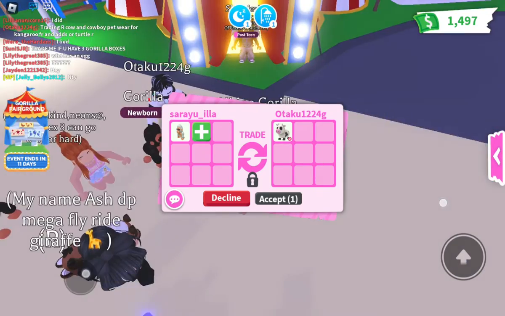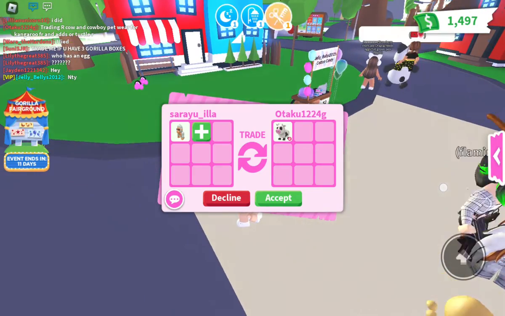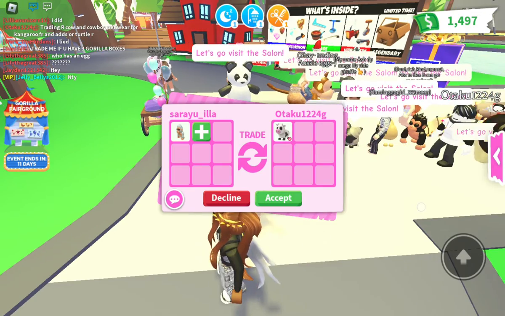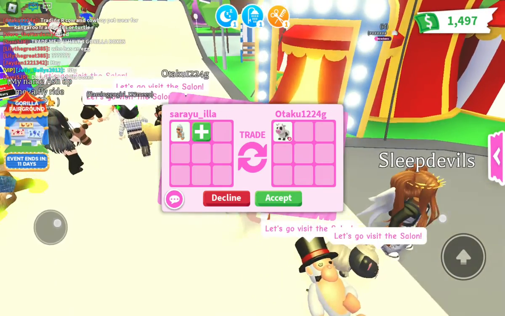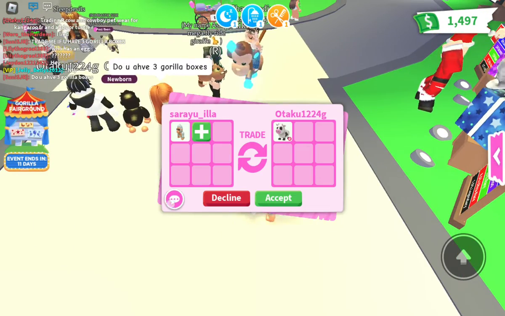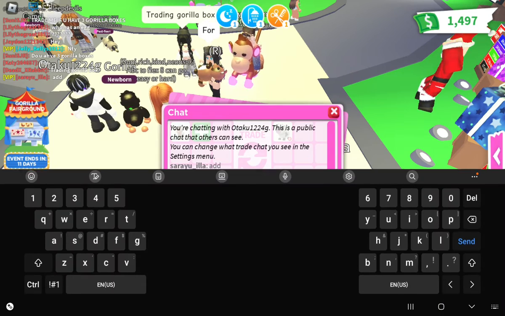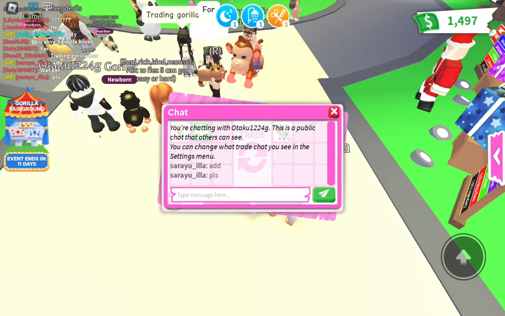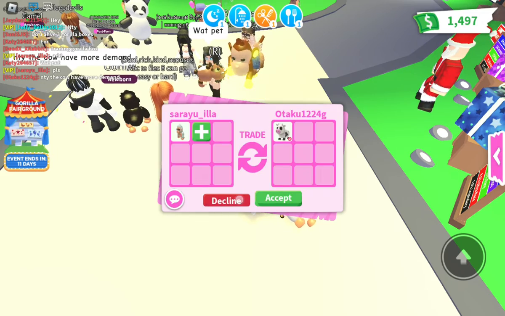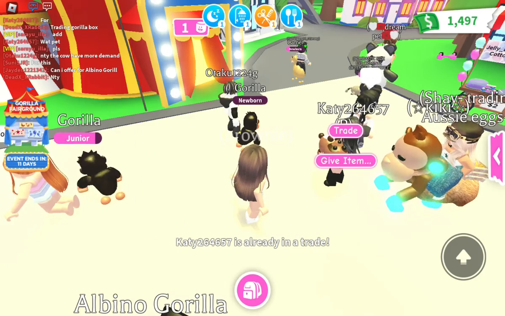A cow! That's very good. That's my friend's dream pet now. It used to be a unicorn fly ride, but now it's cow ride. I really want to get this for my friend, but I'm going to add if I could get this for myself. Because I want to get this for my friend because the cow has more demand. Yeah, I know. It does have more demand. Okay, he is not lying.